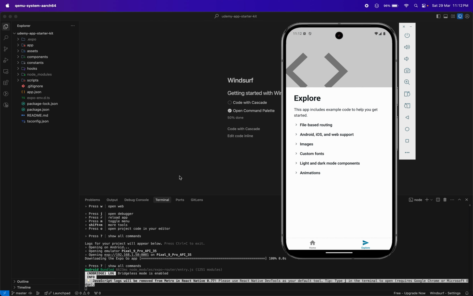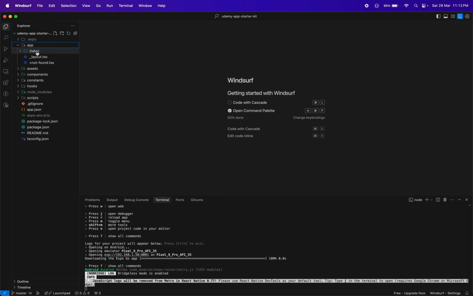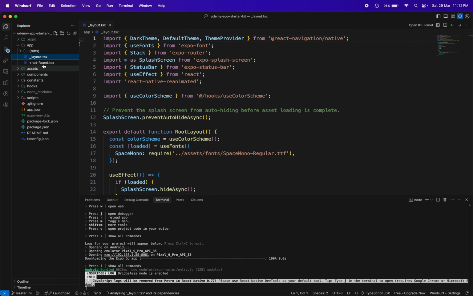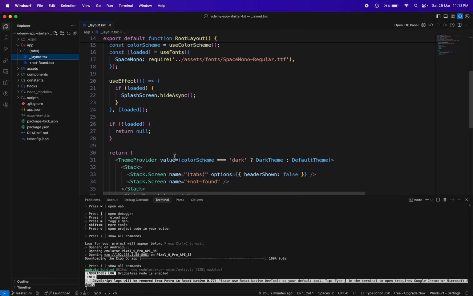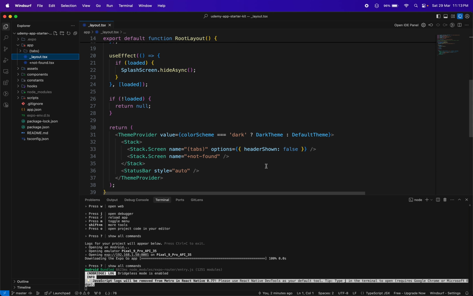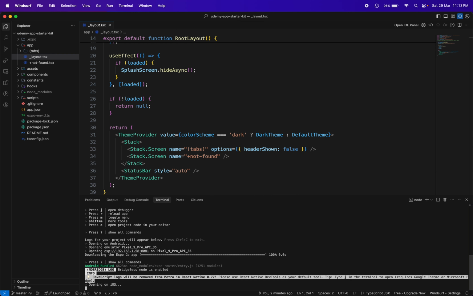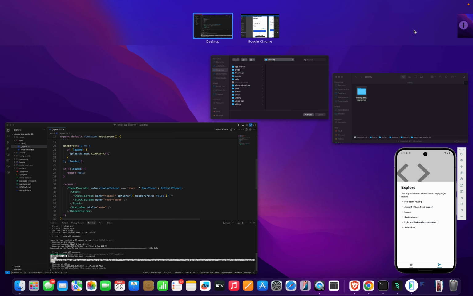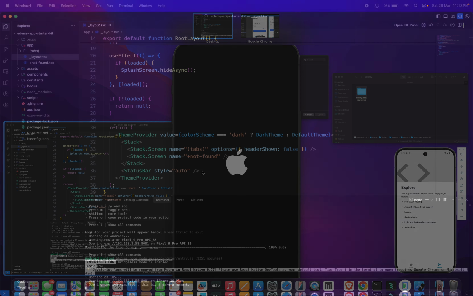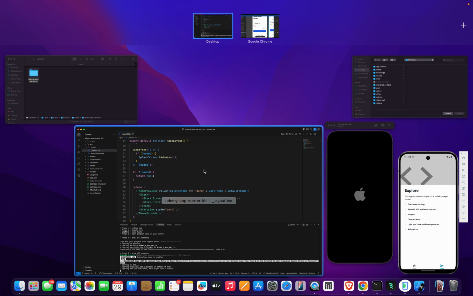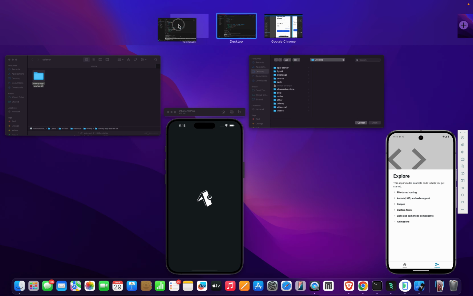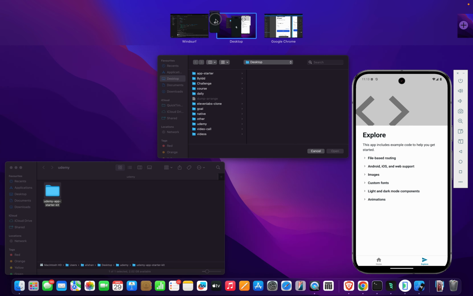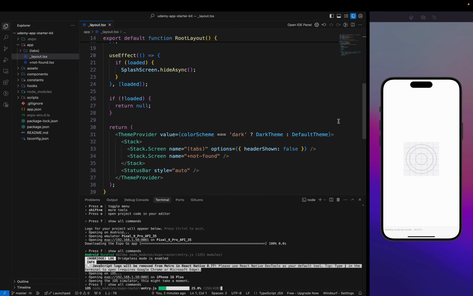All right, now let's talk about this. Inside this we have a tabs folder, and we have a layout underscore layout file. So we're going to understand this whole code base as well. But what I'm going to do is open this project in the simulator instead of the emulator, because I prefer the simulator, it's quite a bit faster and it doesn't lag. So I'm going to just open it like this. Okay, and yeah, we are good to go.